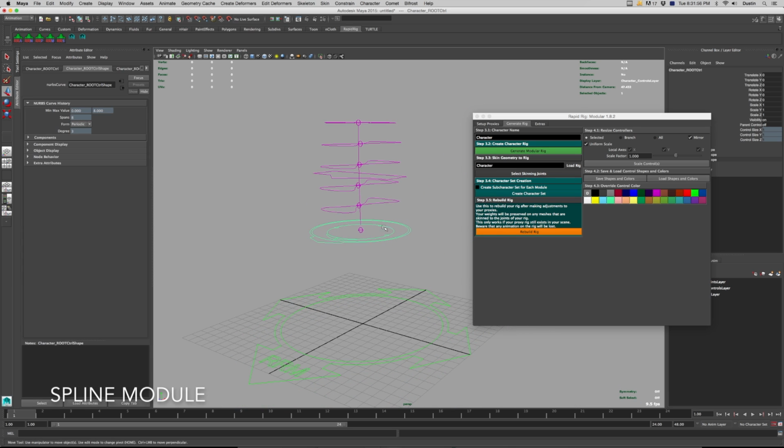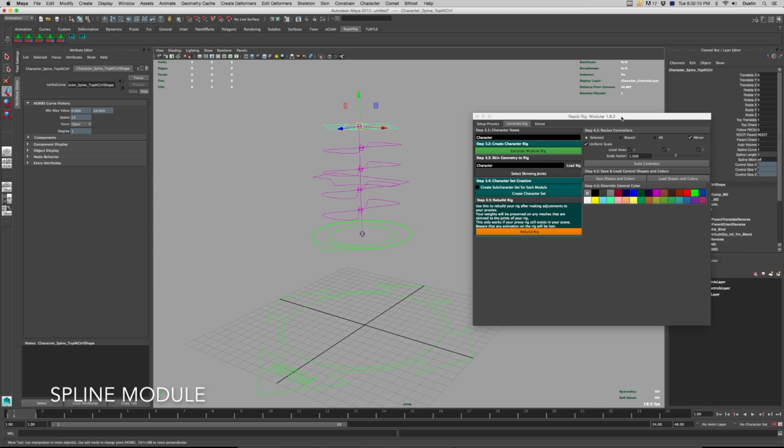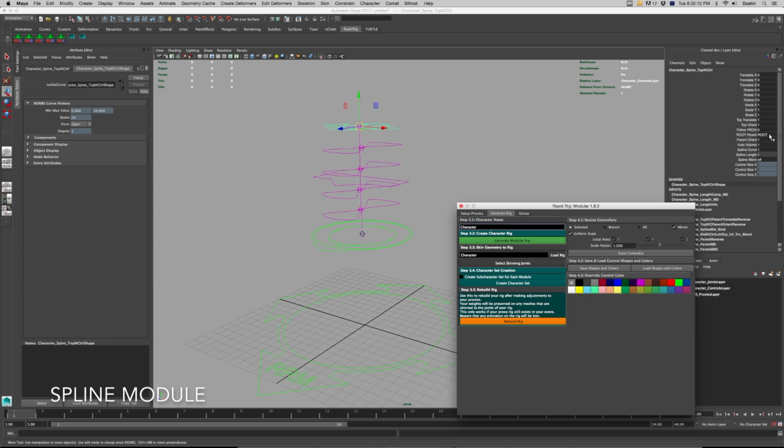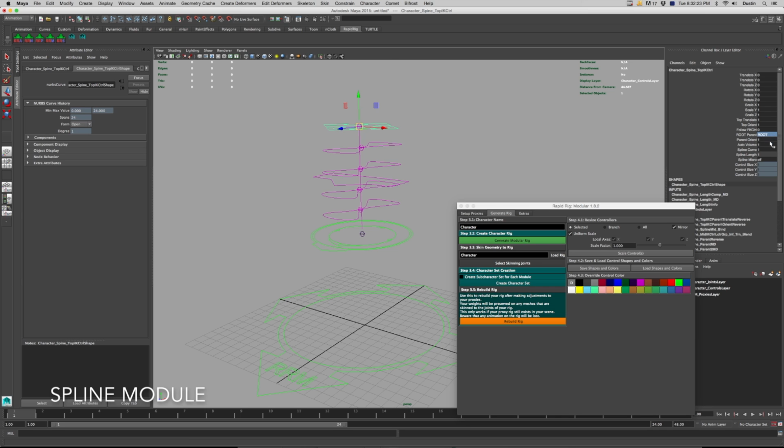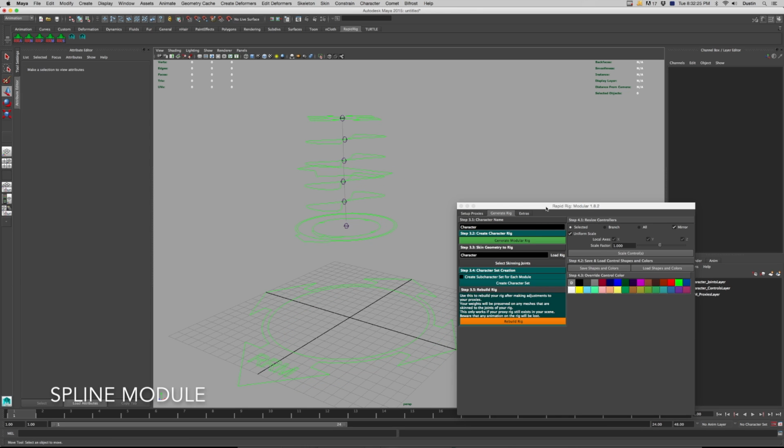We have the root control, which comes with everything, and we have the root secondary, and by default the spline does not move with the root secondary control. So this is so you can move the hips and have the top half stay where it is. But you can go into the top IK control and adjust that, the root parent, to be the root secondary, and now it would go with that one. I'll just put that back to the default. Okay, and now to go through some of the settings.